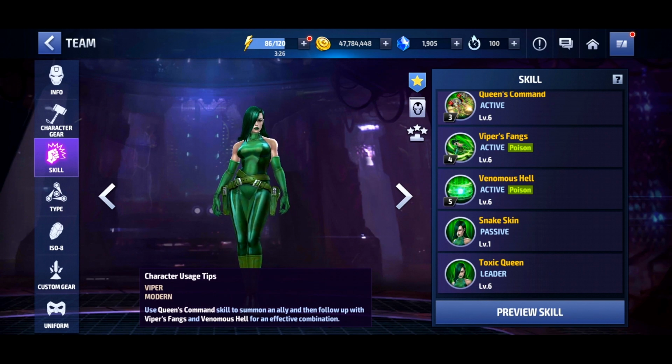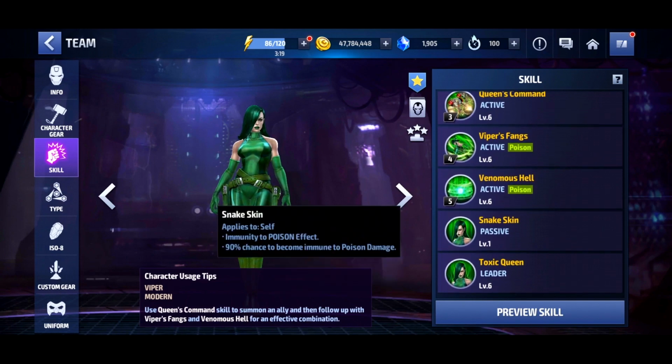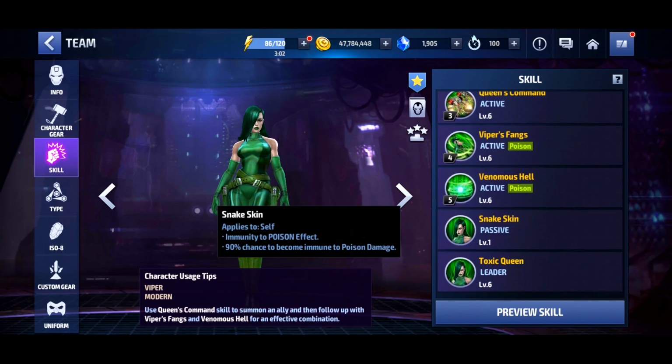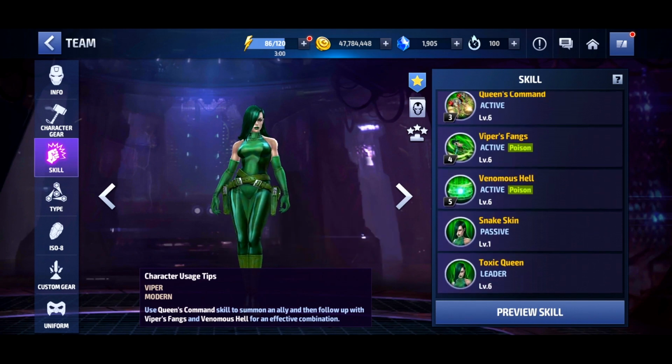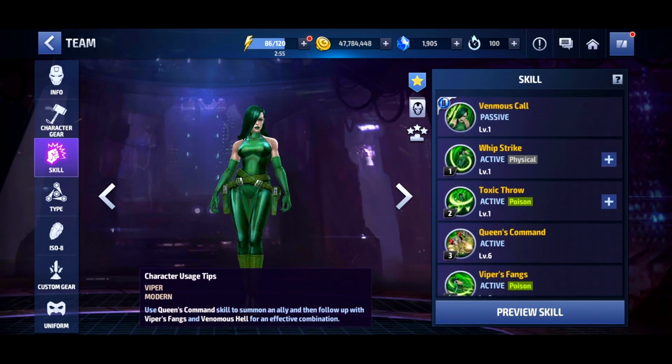What else do we need to go over here? She's got her own self-buffing leadership, which is nice. So we have a poison damage leadership, finally, 40%. Her passive here gives her immunity to poison effects and a 90% chance to become immune to poison damage. So this is actually quite fantastic here. That immunity to poison effects is really good for World Boss Ultimate. That means you can stand in those poison puddles with her and she just does not care. She's not going to take any damage from that. It's just like a free bath for her or something. I don't know. She doesn't care about that poison.